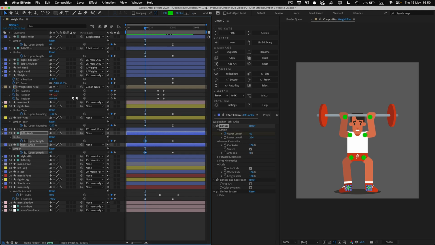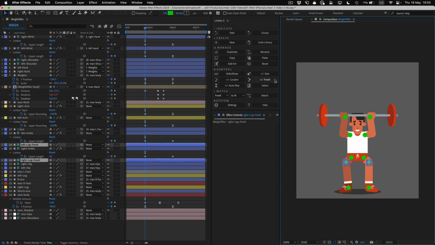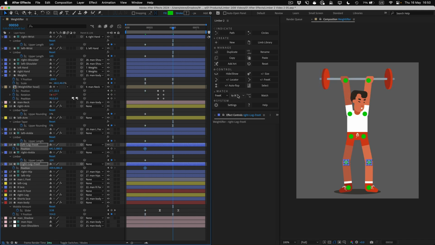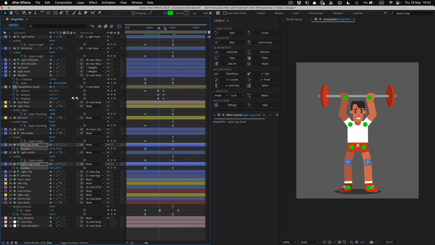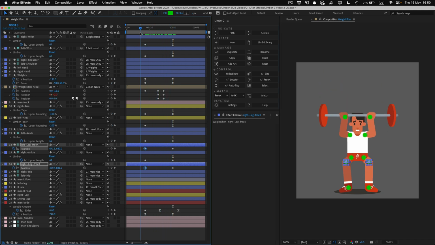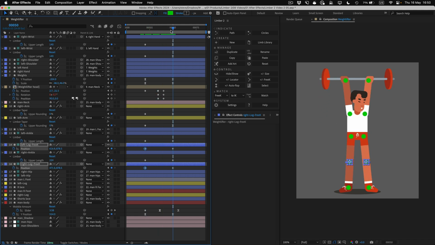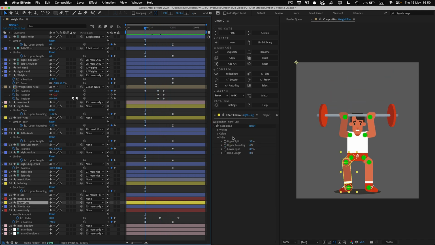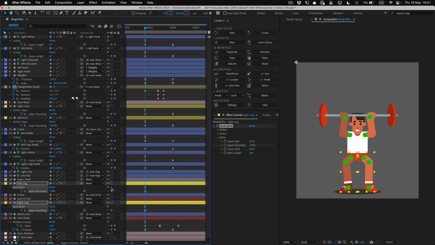So instead, let's add FreeK controllers to the legs, set keyframes on their position values, then come over to the other pose and use Limber's Match FreeK to IK button. Instantly, we have much cleaner movement with the knees just coming together a little bit. To help with the sense of depth, I can use the upper rounding property on the legs, just like I did earlier for the arms.